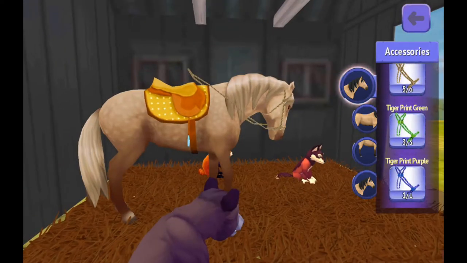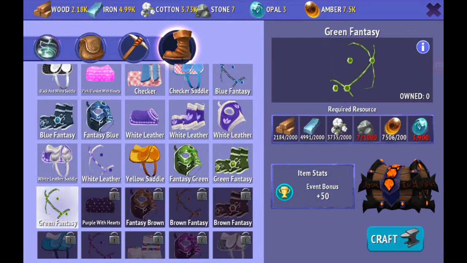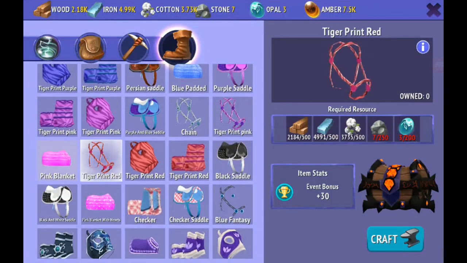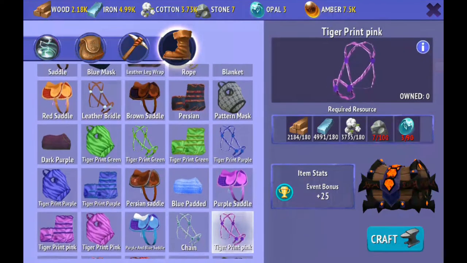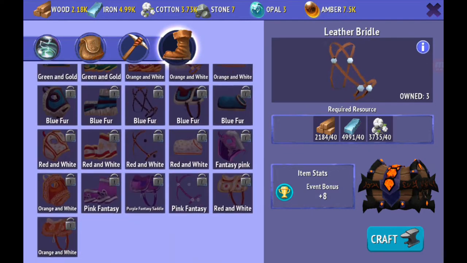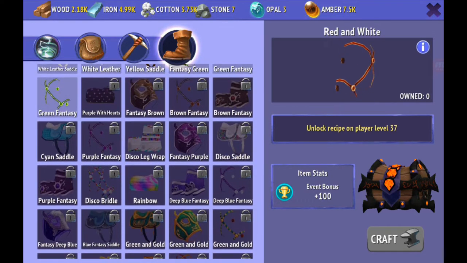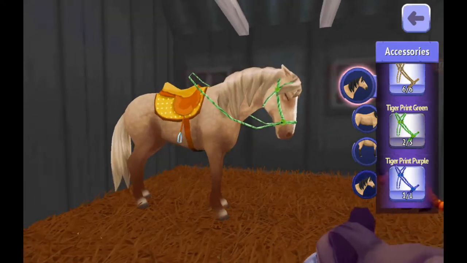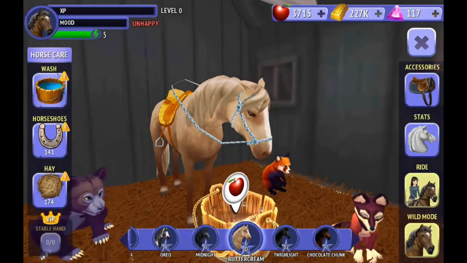Is there a bridle that would match? Hold on, let's go check again. Nothing that I've unlocked yet, I don't think. I don't have any of these bridles. Okay, I don't have any bridles. I barely have any. Oh my gosh, I think that would match with her so good. Alright, we're just gonna have to make do with what she already has. Or what I already have. It's not really her fault. I'm broke. Alright. Let's take her out.